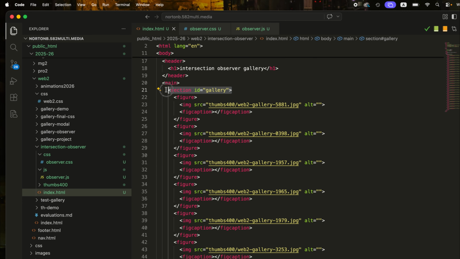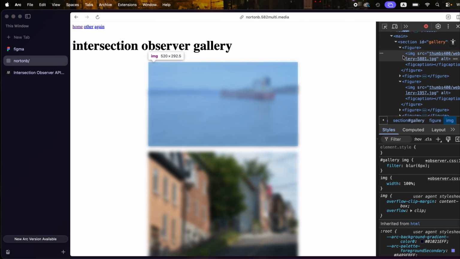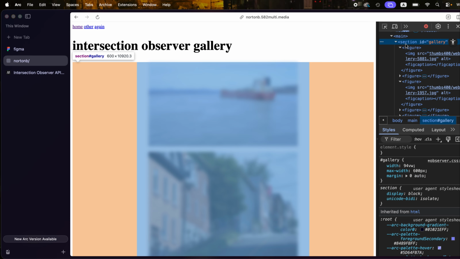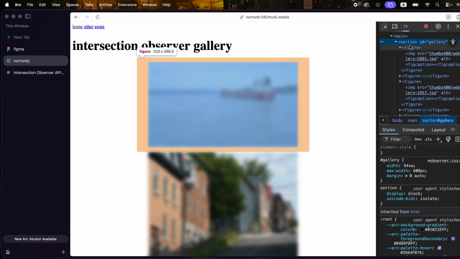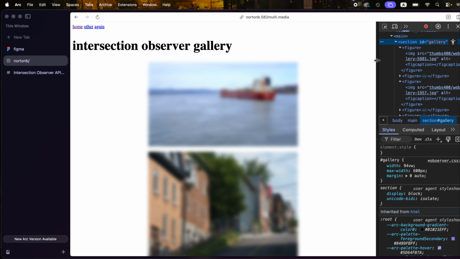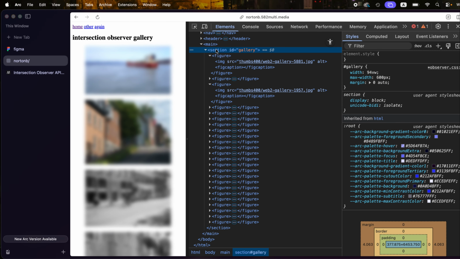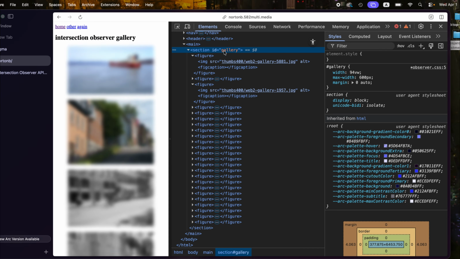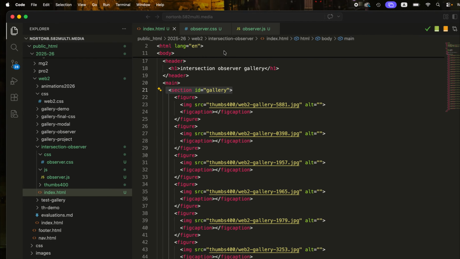So the gallery element will only end up going up to 94% of the page at max, and so we can see that it keeps a little bit of a margin around the outside.